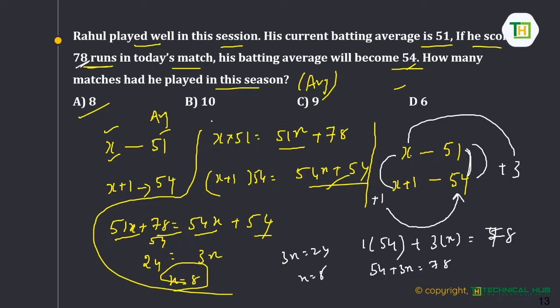So first, how can you solve it? You take the number of innings as X. Then the average is given, and you calculate the total score. After that, for the next innings, X plus 1 innings, the average is given, then the sum is equal to 54X plus 54. And if you add the next innings score to the X innings, you will get the X plus 1 innings total. So this one is also the X plus 1 innings total. You have to equate the two equations, then you will get the X value. Instead of doing all this procedure, you can apply this method, and then you will get X is equal to 8. Whichever method you feel comfortable with, go for that method only. Okay, moving to the next question.